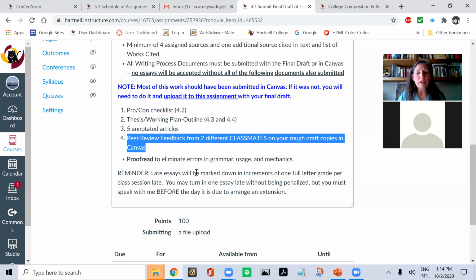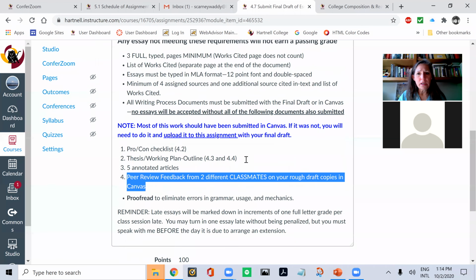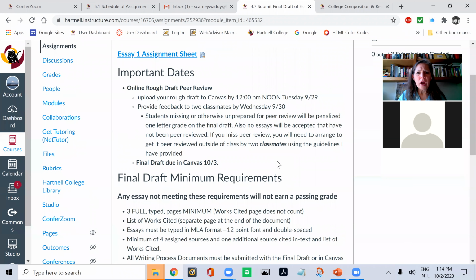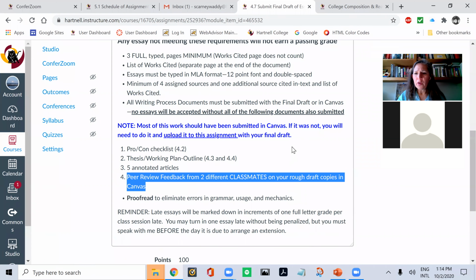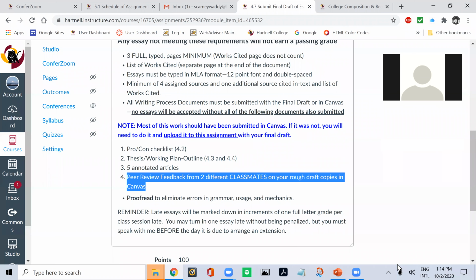I can go and check your feedback that you got and the feedback that you gave to others in Canvas. All right, any questions about the final draft? There's the essay assignment right there if you want to check it again. I have a question. Yeah, go ahead. So for the peer review, you're able to see that, or were we supposed to attach that? I'm a little bit confused. Yeah, that's understandable. I can see the peer review. So you don't need to worry about submitting anything for peer review if you did it in Canvas. Okay. Thank you.